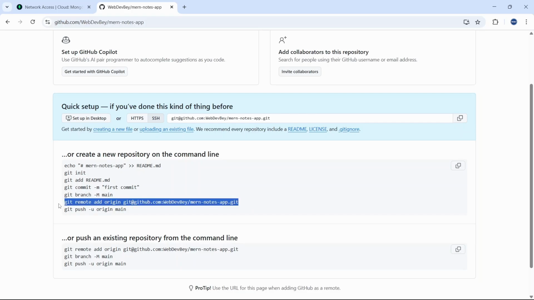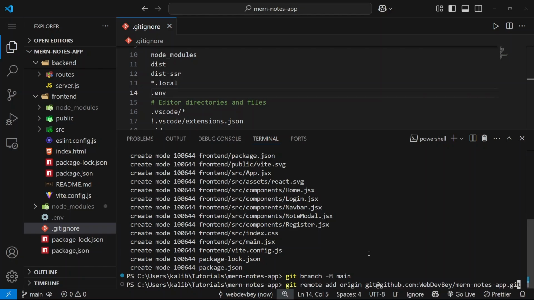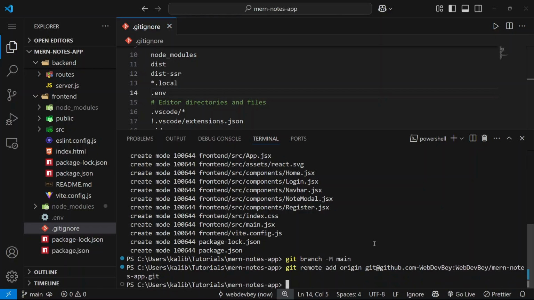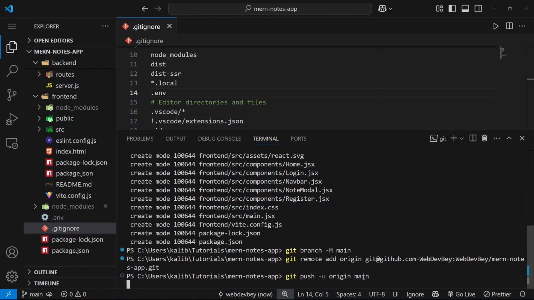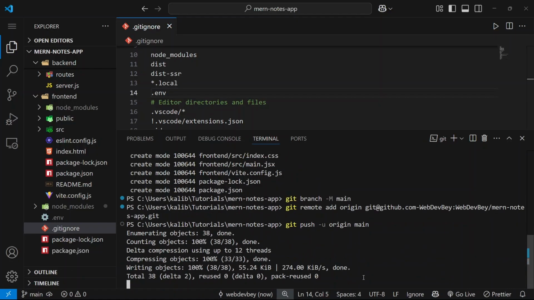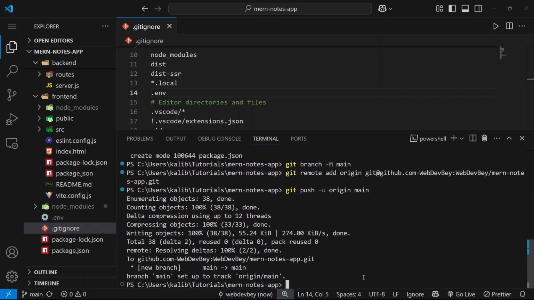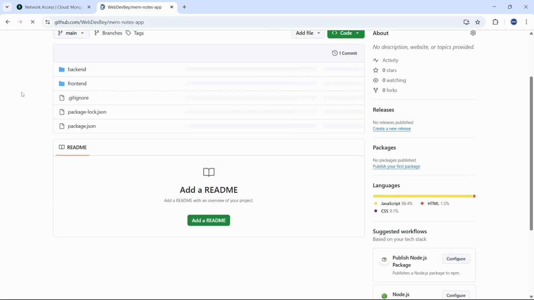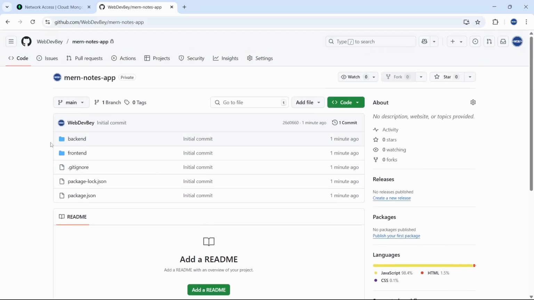Now let's copy this and paste it here. Okay, now let's copy this and paste it here. Okay, we have pushed our code to GitHub. Now, if I refresh the page, we can see our code.